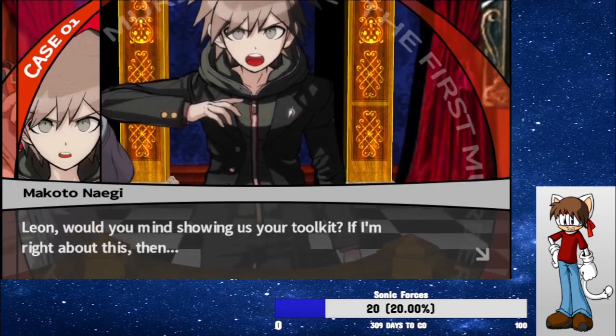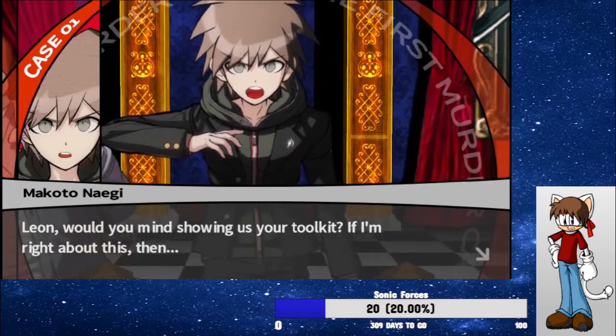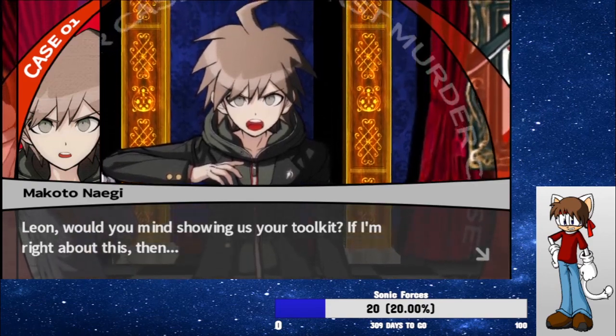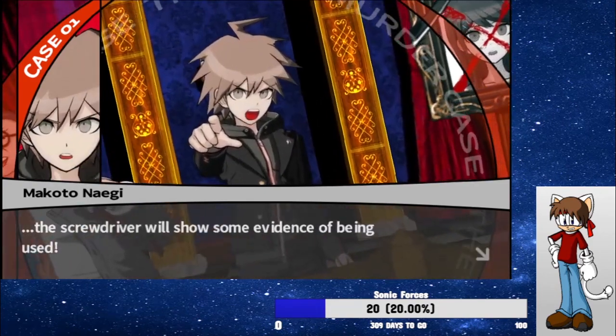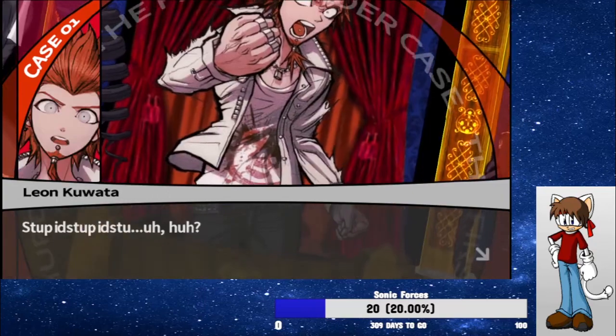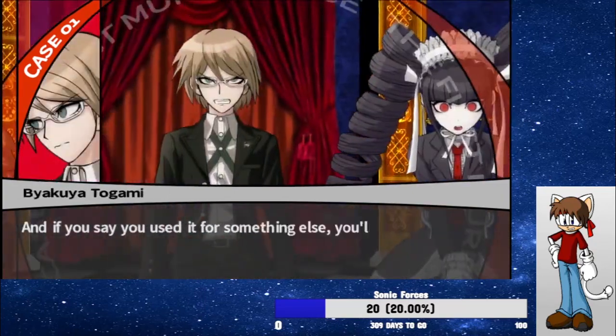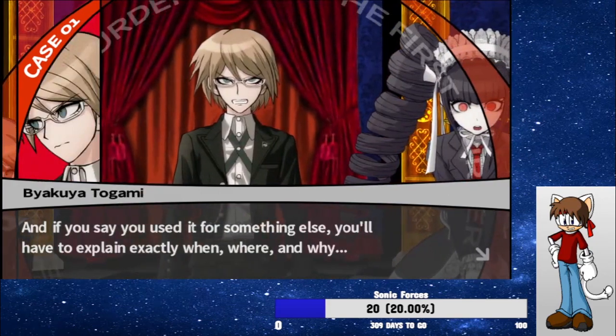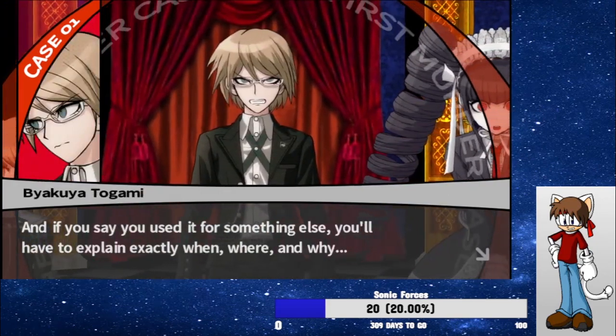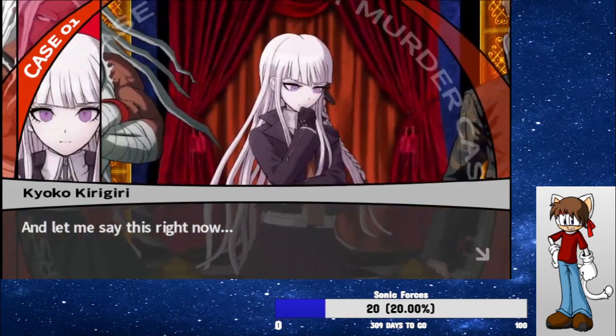Leon, would you mind showing us your toolkit? If I'm right about this, then the screwdriver will show some evidence of being used. And if you say you used it for something else, you'll have to explain exactly when, where, and why. And let me say this right now.